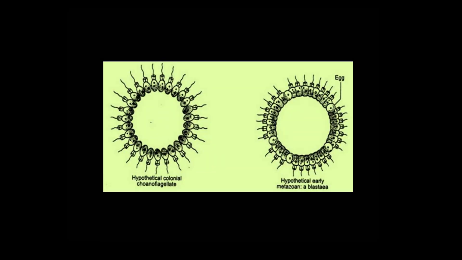Colonial blastea and planular theories. It is presumed that the primitive metazoans first originated from spherical hollow colonial flagellate. The evidence in support of these particular statements are like sperm cells are flagellated in all metazoans and in lower metazoans such as sponges. In many cnidarians, the monociliated cells occur within the body. The cells of the colony bear collar-like structure around a single flagellum and possess anterior posterior axis and would swim by placing the anterior pole forward.